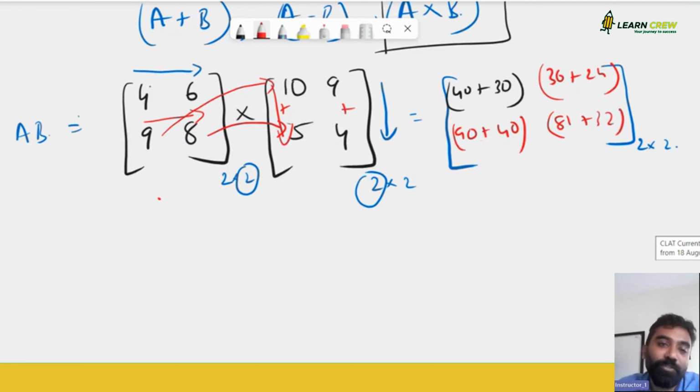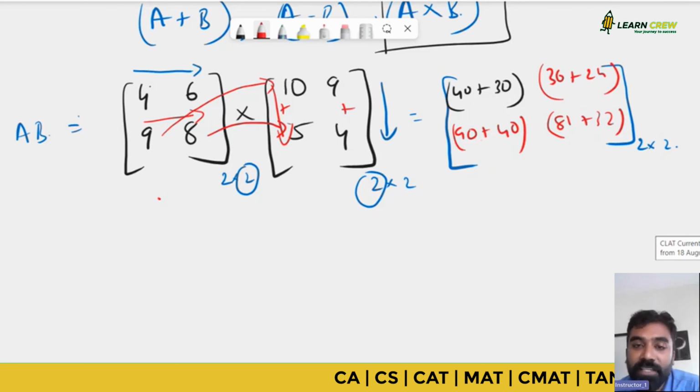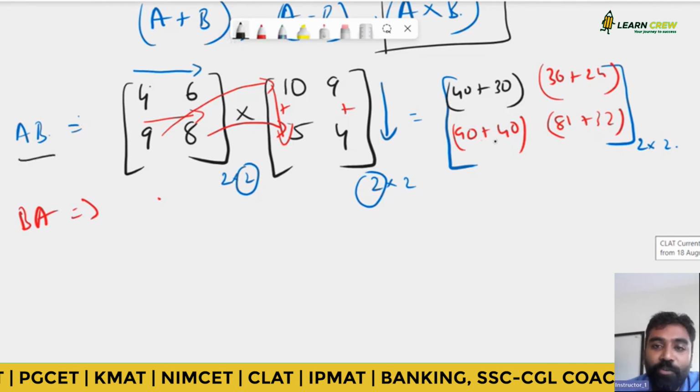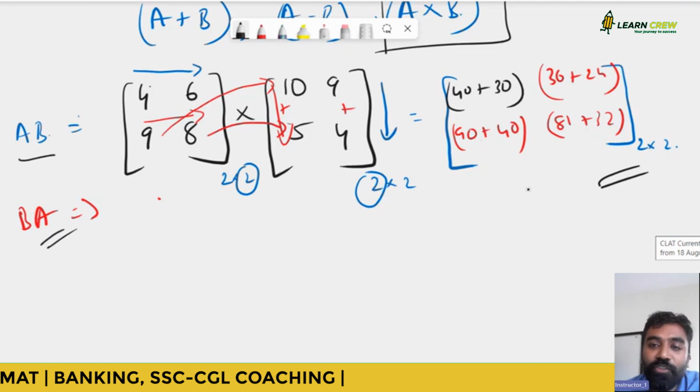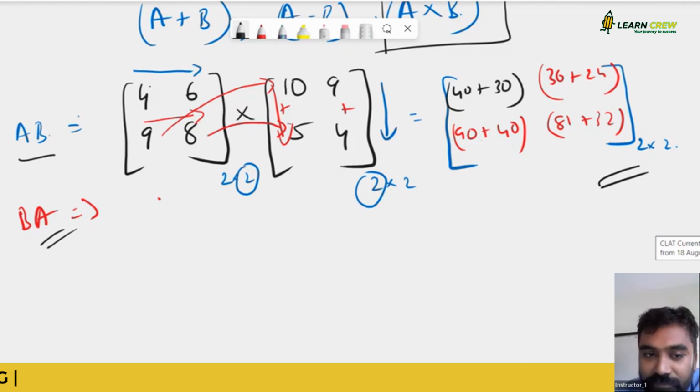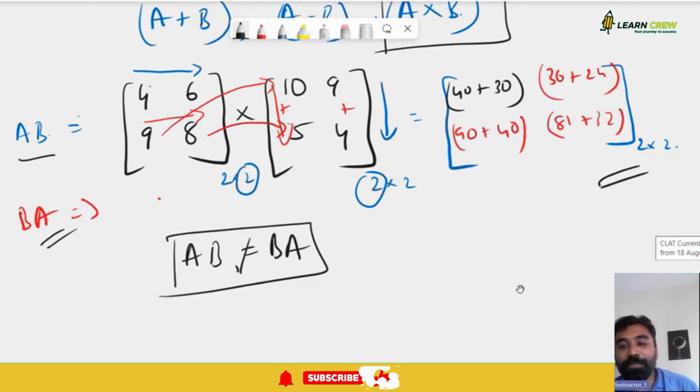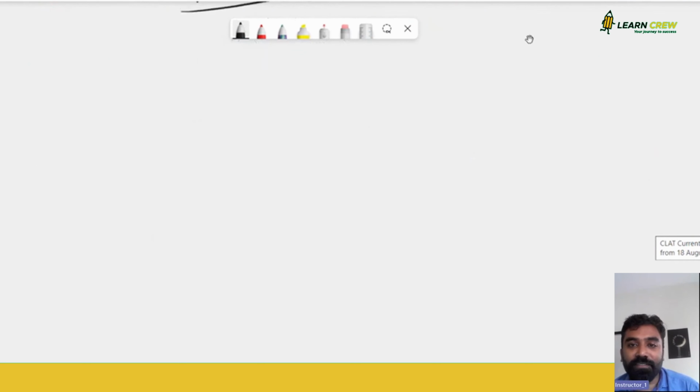Whatever answer you get, okay? All these are some random numbers, just to make you people understand how this multiplication is done. If it is BA, is the answer going to be same? AB, you got this answer. Is BA answer going to be same? No, sir. AB won't be equivalent to BA. Answer will be different. Okay. It will be a different answer. So this you should remember. Fine. So these are some basic things. Very, very basic.